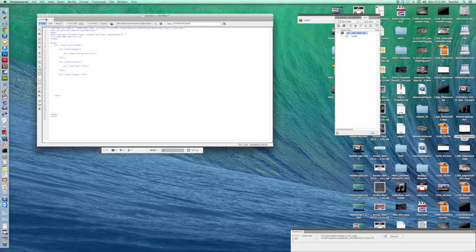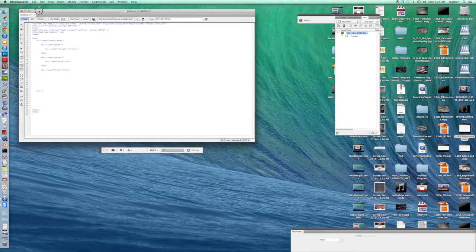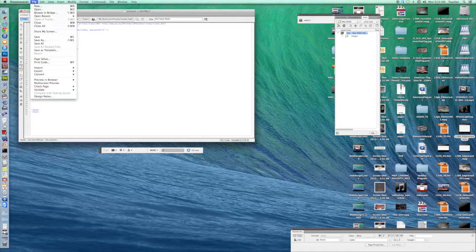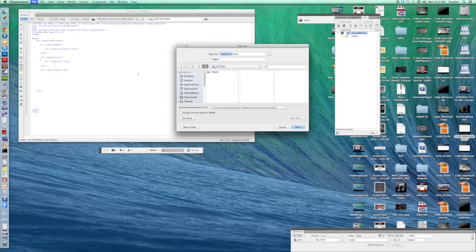At this point, we want to save our progress, which is an important step. So I go to File and Save As. In here, I want to save my website to my root folder, which is the new RHMT. I'm going to get to that folder, which is this one right here, and just save it in here.